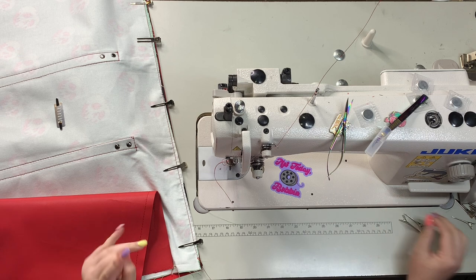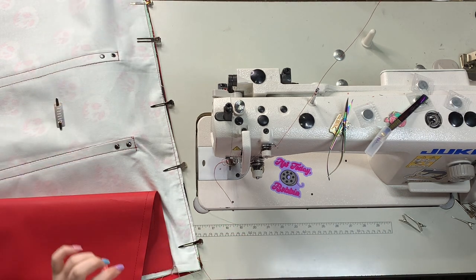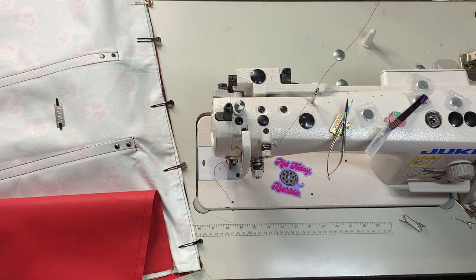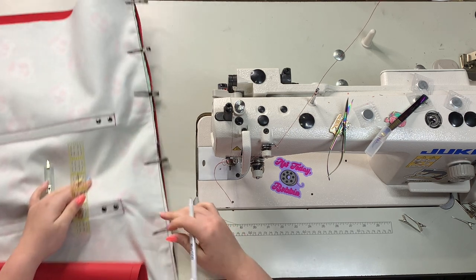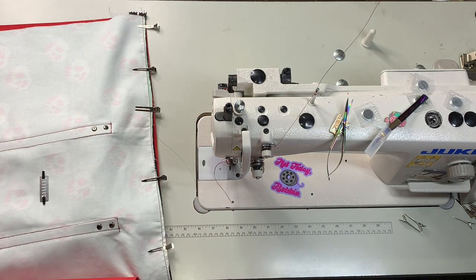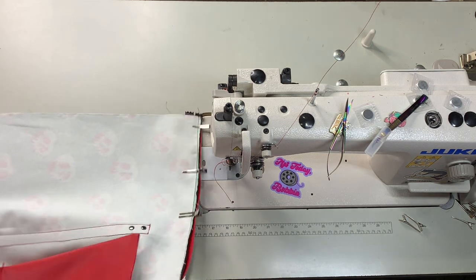So I am only going to sew half an inch from each side. So I'm gonna quickly mark that out. No, make it 3/4 of an inch just in case. So 3/4 of an inch from each side, so that way when I go to add the side panels, I've got plenty of room to work with.